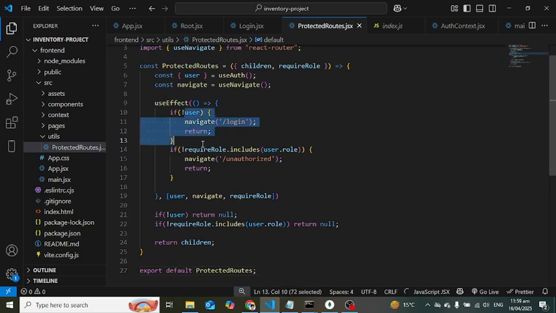First of all, it checks the user. If the user does not exist, it will move directly to the login. If the role is not the role required for that component, it will move to the unauthorized route.